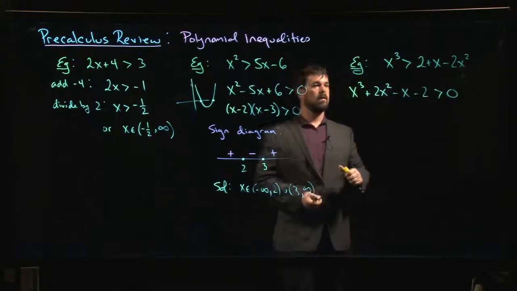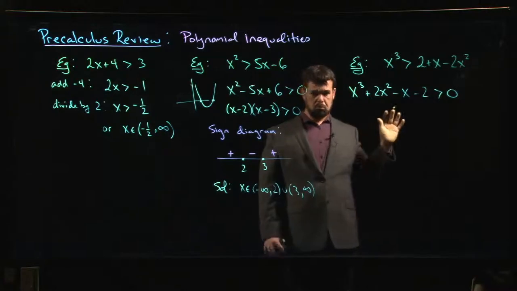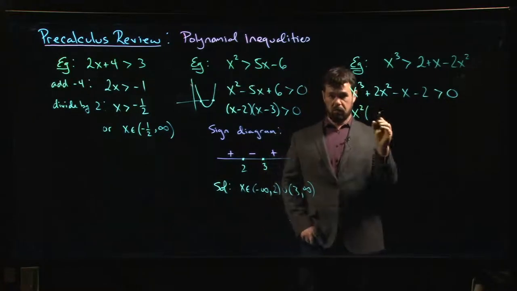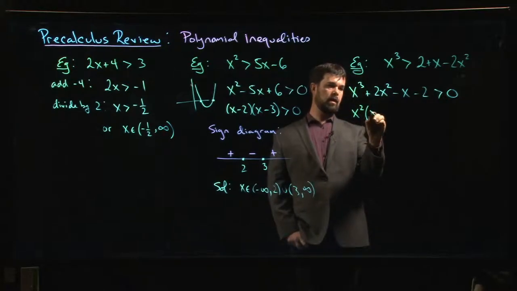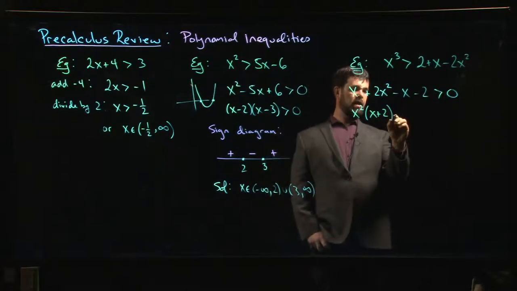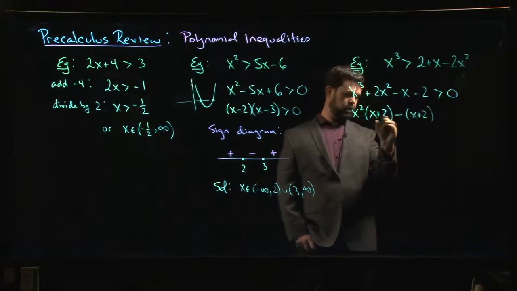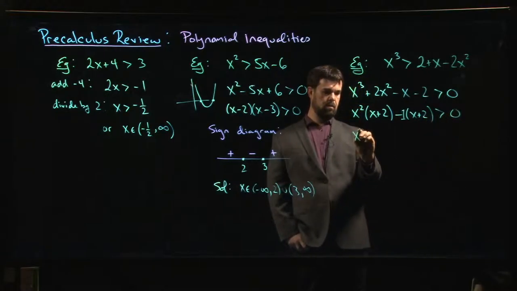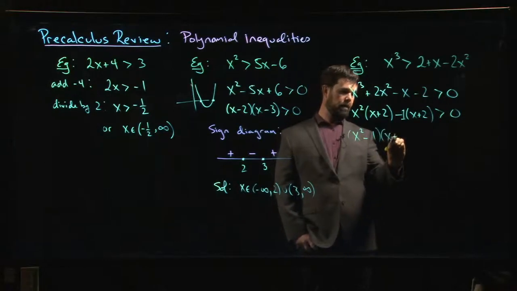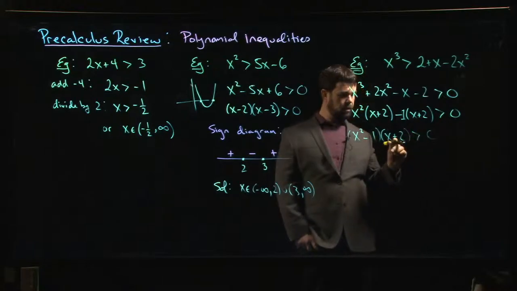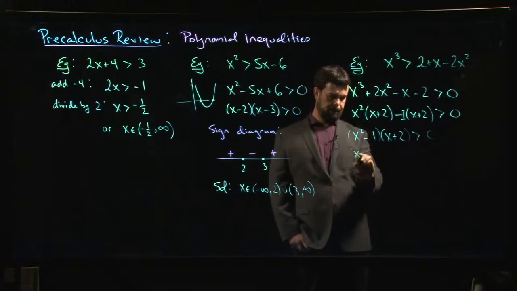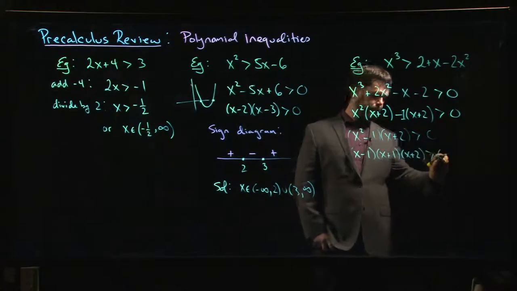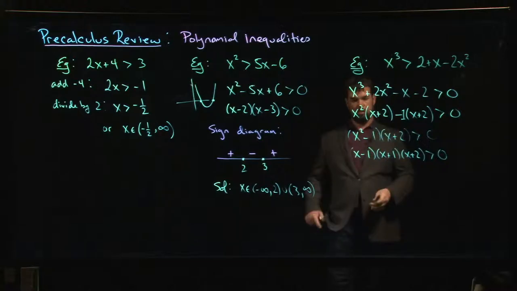So let's see if we can factor. Maybe we check to see, can we actually group? Because if we can factor by grouping, it saves us from having to do long division. That's always nice. Take out the x squared, leaves me with (x plus 2). Here if I take out a minus sign, I'm in luck: (x plus 2). That minus sign is of course just minus 1. Factor one more time: (x squared minus 1) times (x plus 2), we want that to be bigger than 0. And that's a difference of squares: (x minus 1)(x plus 1).